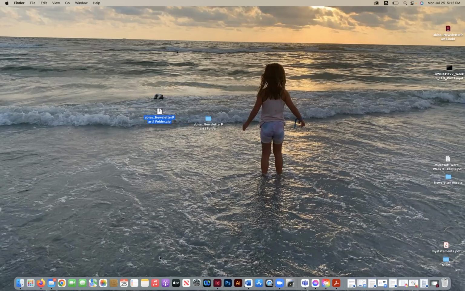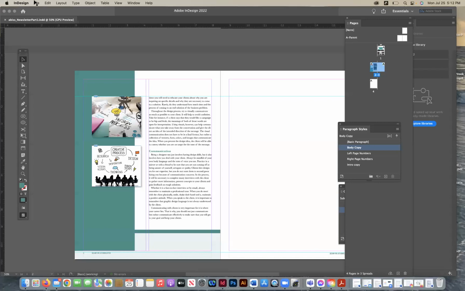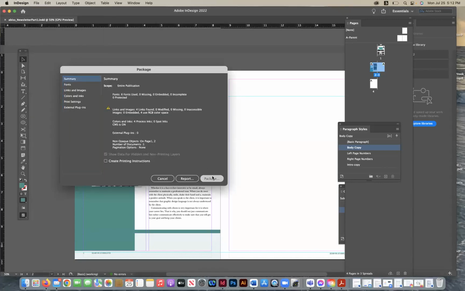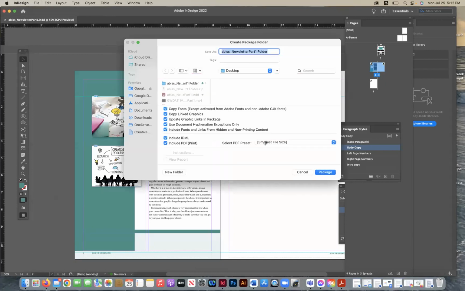Okay. So that is it for one other thing I wanted to show you. If you wanted to, let's go package again. If you wanted to do spreads, it would be based on your PDF here.